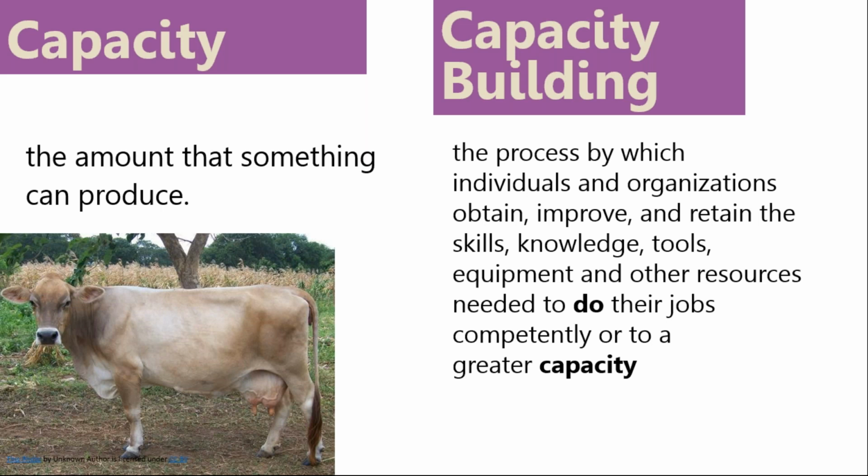So capacity is the amount that something can produce. This cow is only able to produce so much milk a day. But farmers are going to want to look at that cow and say, how can I get more milk out of her, right? And that's what capacity building is. It's helping you improve, gain capacity, fine tune, more knowledge, more equipment to do your job at a greater capacity now.